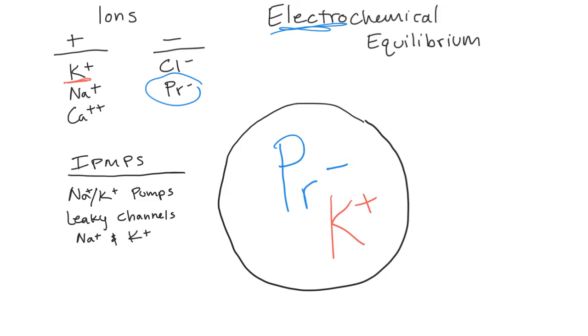So we know that things diffuse from greater to lesser concentration. But proteins can't diffuse in this situation. So we'll draw a little small protein outside and a little small potassium outside, showing they are in small concentration outside the cell. All right, these other ions are all in greater concentration outside the cell.